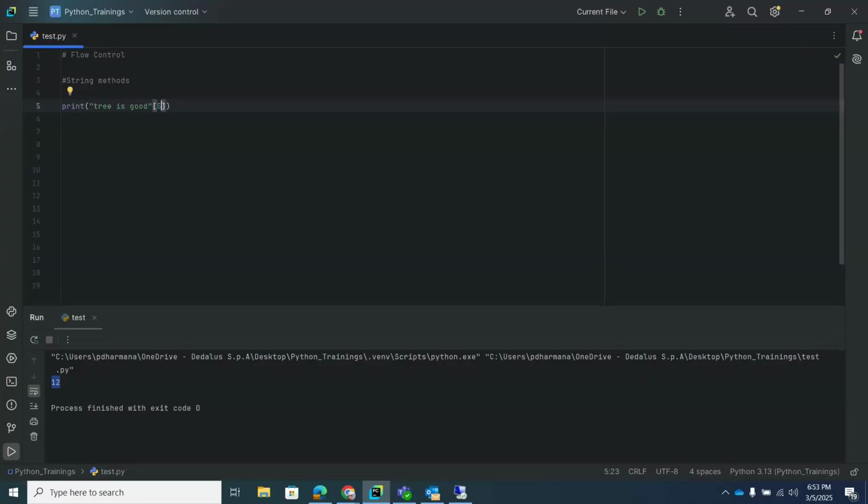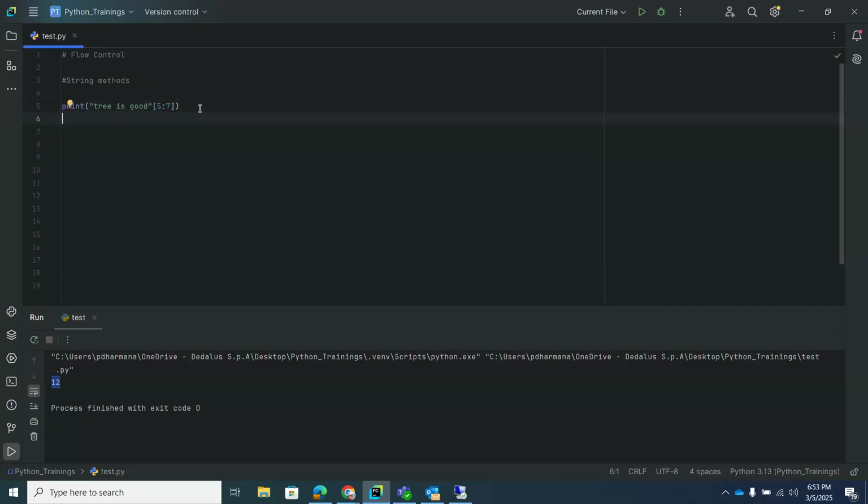And then where I wanted to stop. S should be my last value. So what is the index of S? It would be 6. Correct. But in string indexing, the first argument is the index number and the second argument is 1 plus the index number. So this is 6, and 1 plus 6, we will always do 7.